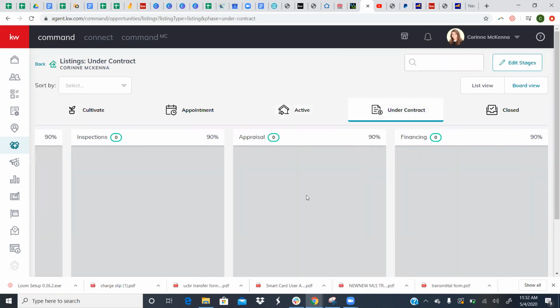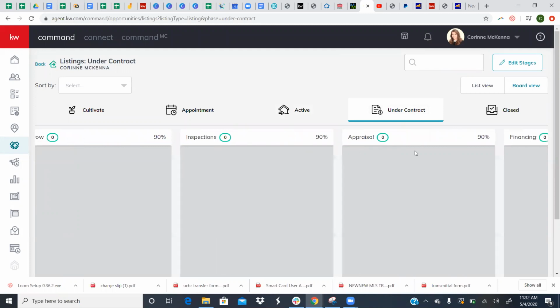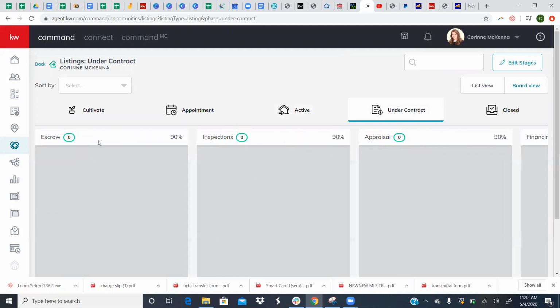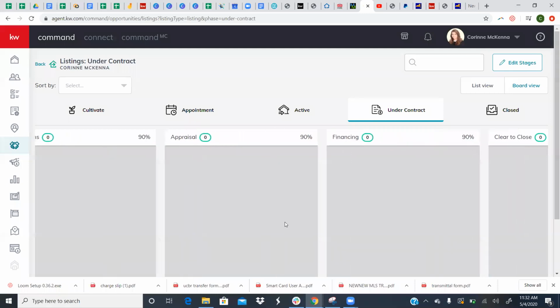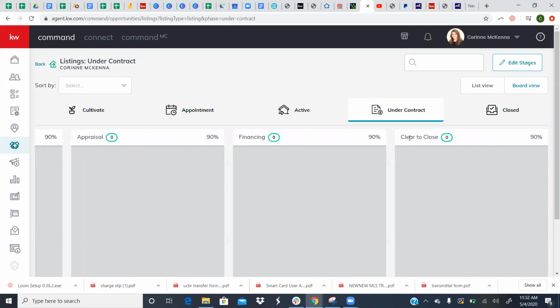Then as an overview of under contract, we have escrow here, which lists inspections, appraisal, and financing. Maybe you don't go through the escrow process. Maybe it really is just negotiations. Maybe you want to have that in the under contract phase for some reason, or maybe you want to just put inspections first, or just contracts out. Maybe you just want contracts out as the only stage here, and then mortgaging or something. It's really up to you how you want to orient this.